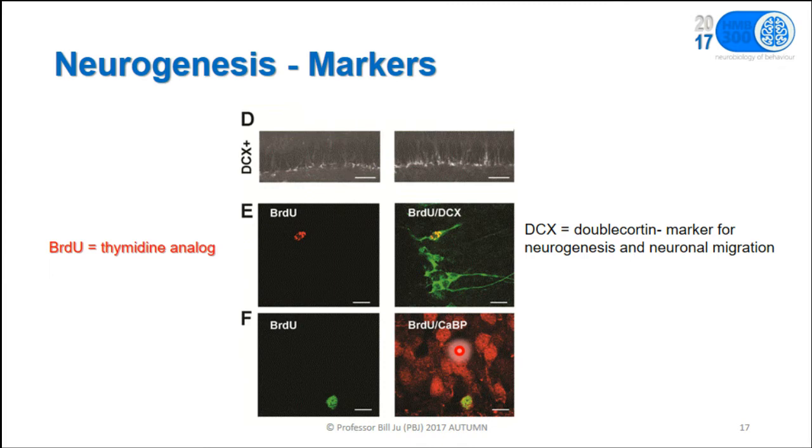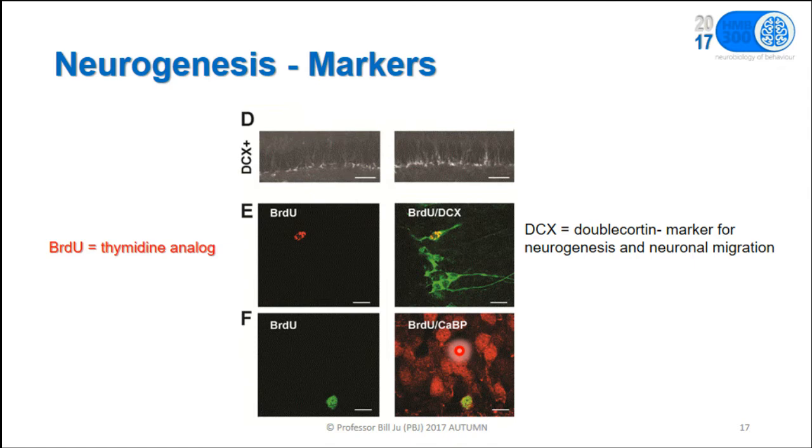So we have ways to mark the proliferation of cells using BRDU. We can identify migrating neurons or neurons that have undergone neurogenesis using things like doublecortin. Any questions? Just to make sure that you're all clear on this. Do you remember the 3 different regions of the brain that I told you are not disputed for neurogenesis? So dentate gyrus, 1. Hypothalamus is the other, and the subventricular zone.